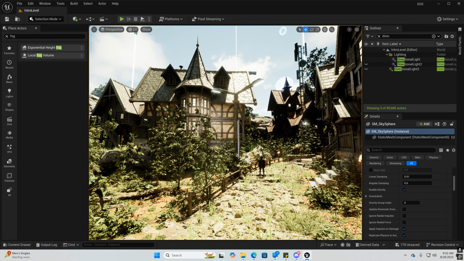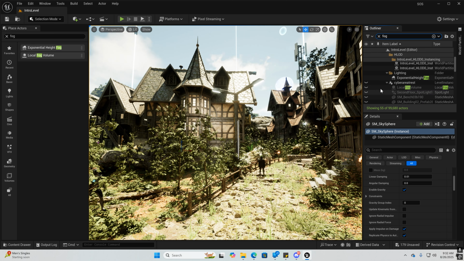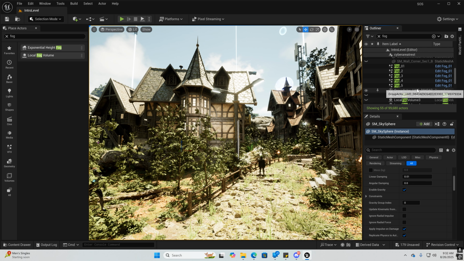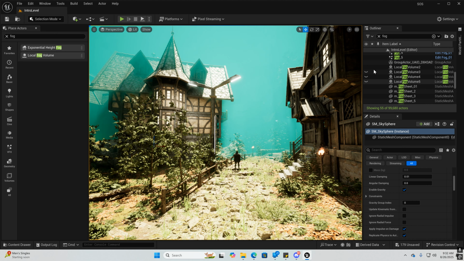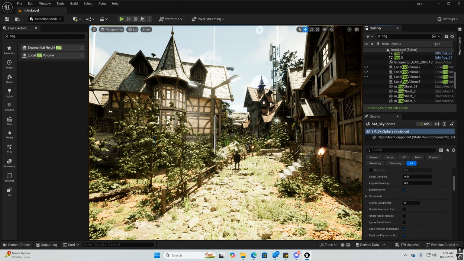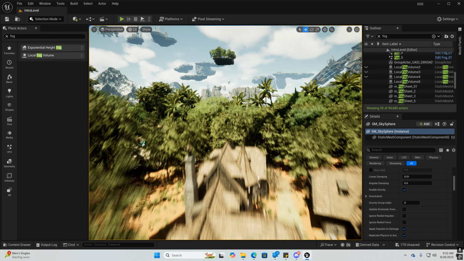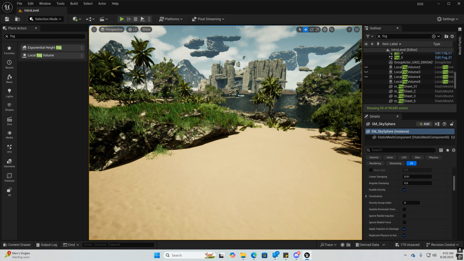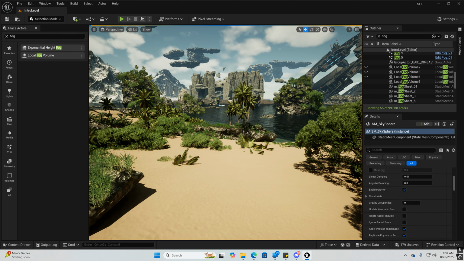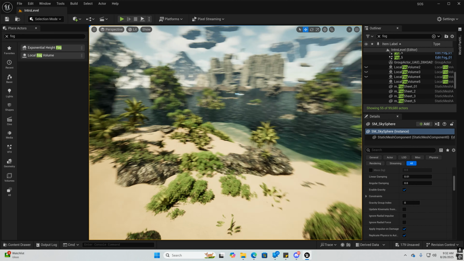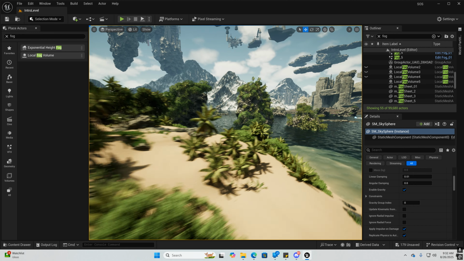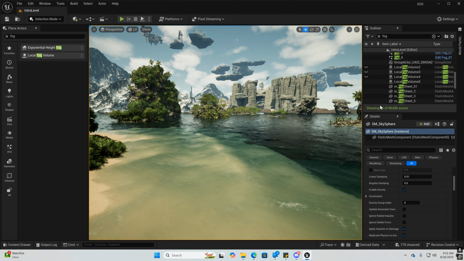But if we go here, we can do our fog again. I'm going to turn that on. Touch the height fog up. See, the height fog makes a difference too. If we turn this on, there it is. I think this one is when I was working on my beach over here. Yeah, it's there. It's barely there, but I see it. I'm working on this area, and I want to make it look better.